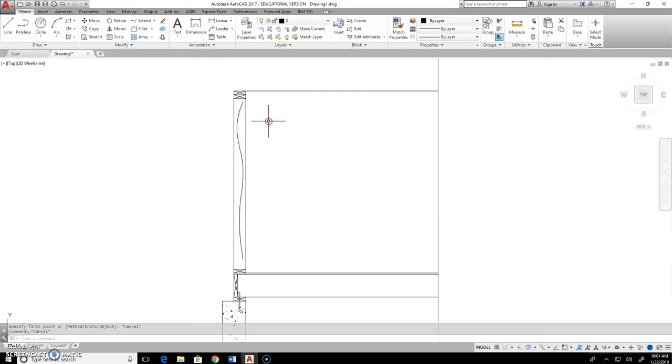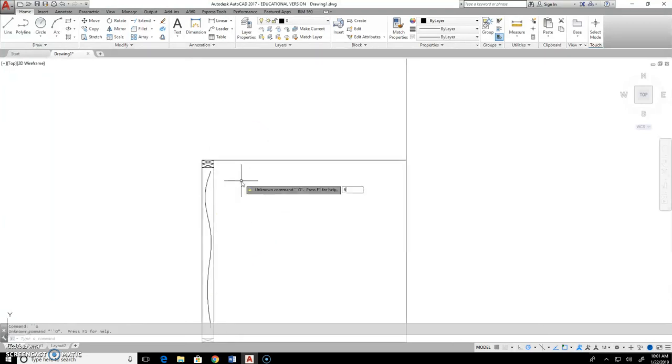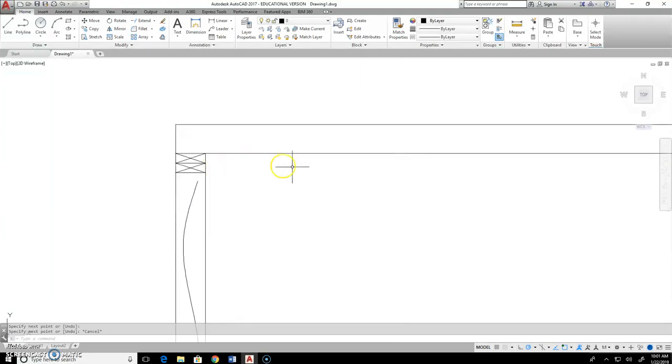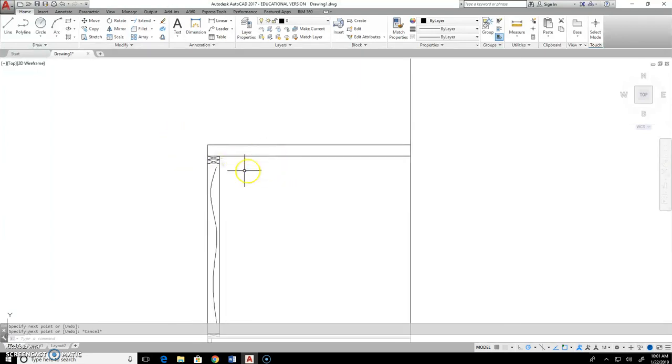That's the insulation there. So again, I'm going to put O enter, 6 enter. Click O enter, 6 enter. Click there to put my ceiling joist. L enter. Come down there. Now this one, there's no end joist or band joist on the ceiling joist. It's just a ceiling joist. But I've got to put my spline in there to show the insulation.